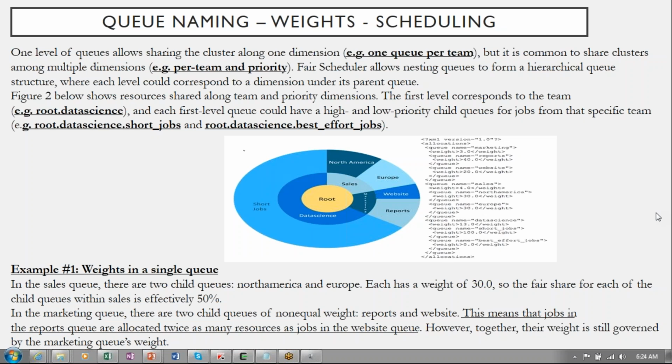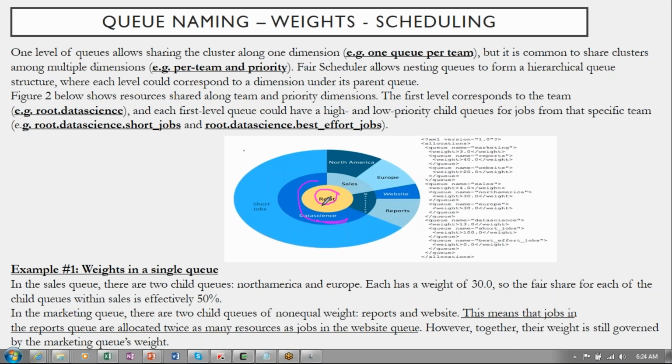Let me explain it a little differently. Now, your data science is this one, this blue color, and in this data science, root is the main. In that root you have data science. For example, this is the first level, which has the high priority.